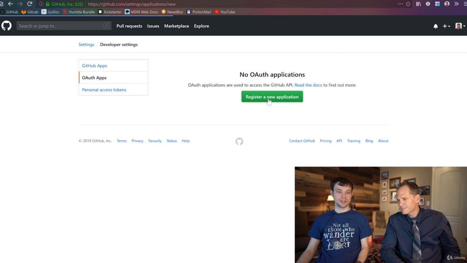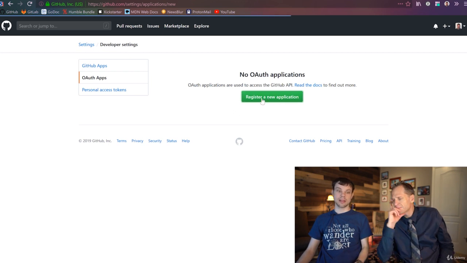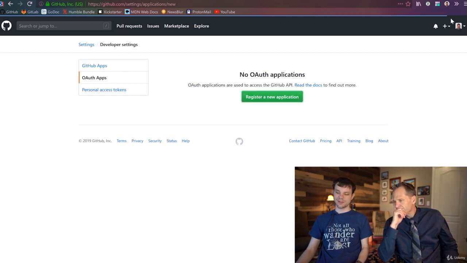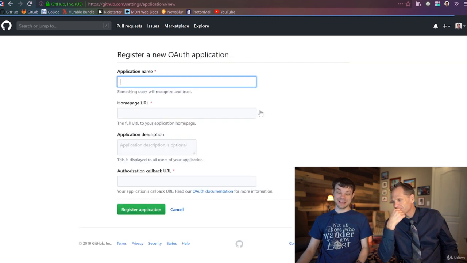So if I'm going to create some OAuth app that you can log in with GitHub or that can access GitHub repos and such, this would be how you get to it. And it's taking a really long time. It's almost there though, or it's pretending that it's almost there. And so here you are.